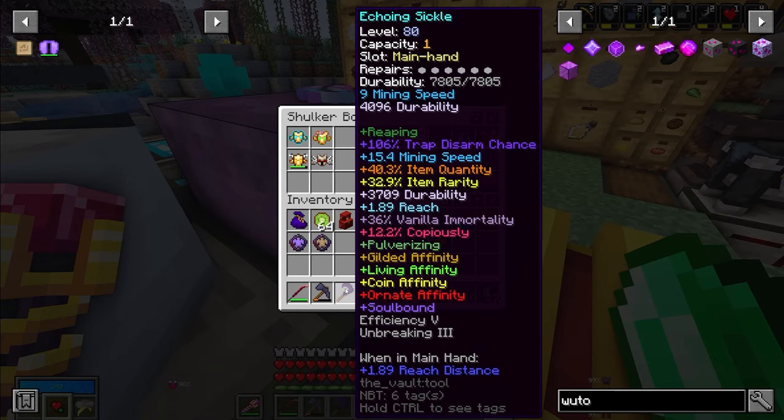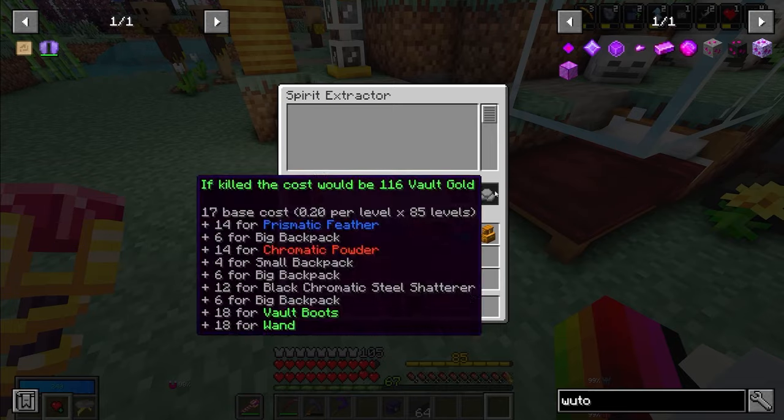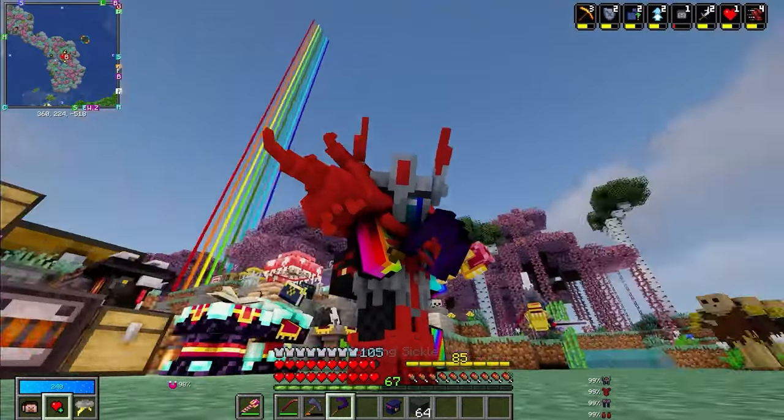Cool. That was really fun. I'm really excited to have this new tool. Now we only cost about 116 to buy back. And once we get more fundamental focus, I'm going to get soulbound on the boots and the wand. I just don't have enough to actually be able to commit to getting those off of a piece of gear right now. Look how sick we look. Yeah, look with our new tool. Heck yeah, dude.